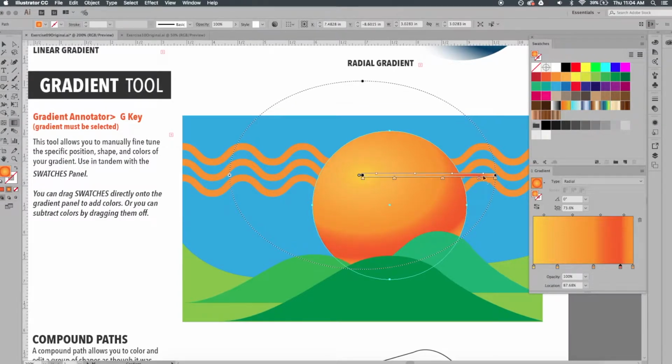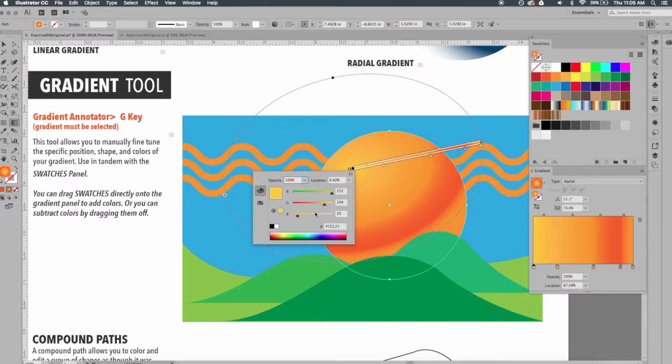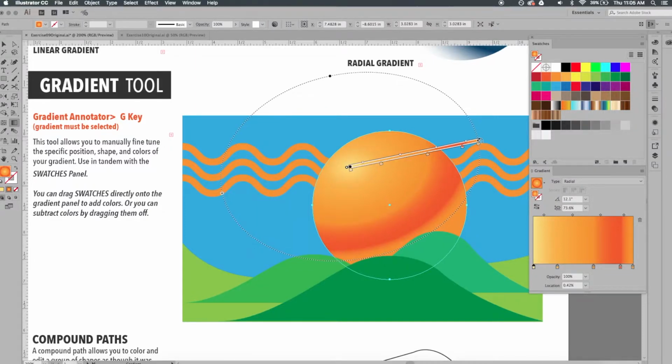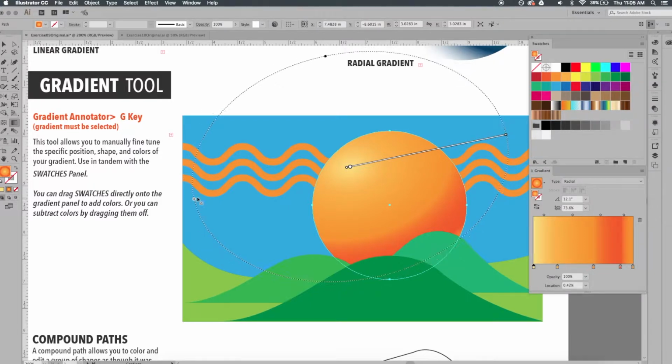The other thing we can do is hover right outside of that size stopper, and right here we get a circular arrow. This is saying that we can rotate this annotator. So play around with that a little bit just to get used to this. Then if I hover back inside, I'll get that preview of the extent of the gradient. Maybe I'll double click on this slider here, go into my hue, brightness, and saturation, and bring down the saturation a little bit to give it more of a highlight color, and I'll expand this out. I can come over here and adjust the size as well.